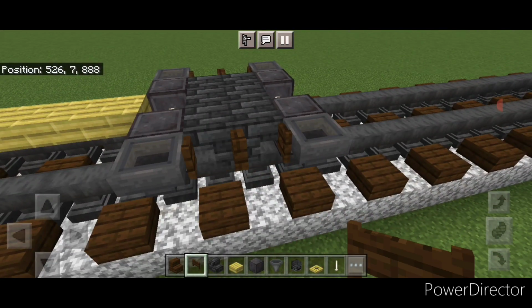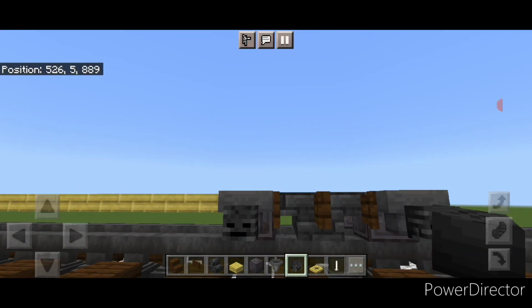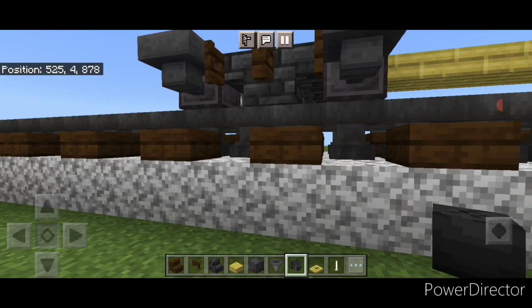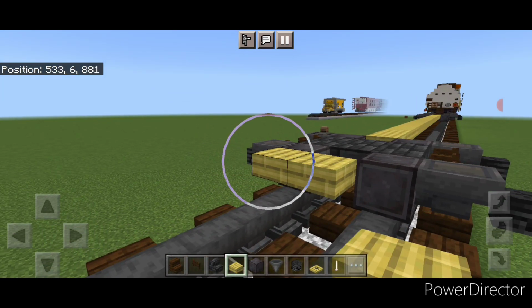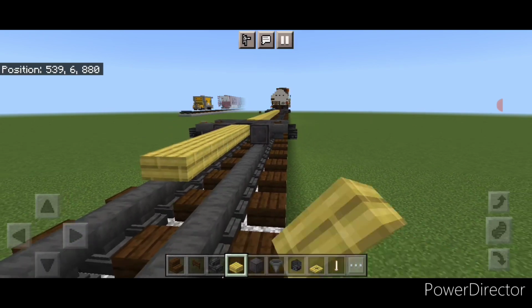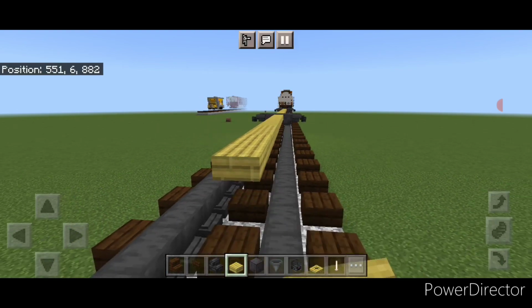I forgot to open these. Then we'll crouch and put a wither skeleton skull on each hopper. And same thing on this side, a wither skeleton skull on each hopper over here. Then we'll do the second part of the car, so come in front of this on the upper hit box in the middle again and do a line of bamboo top slabs down the middle. And same thing, that's going to be 34 blocks long.